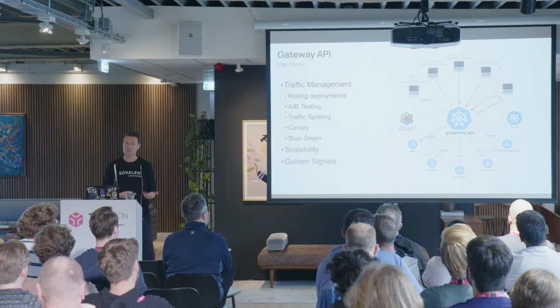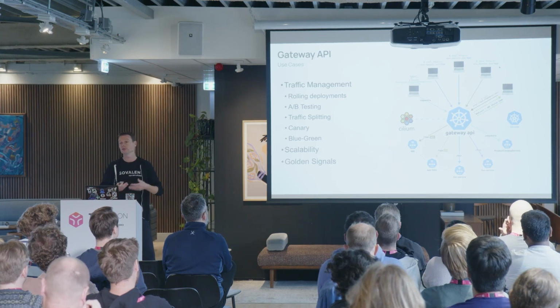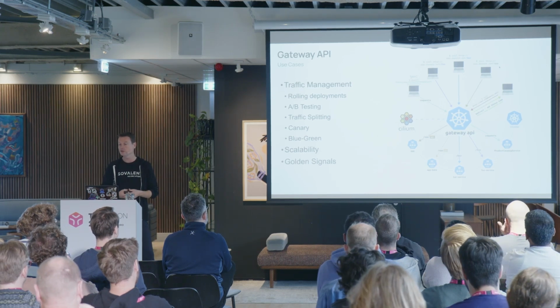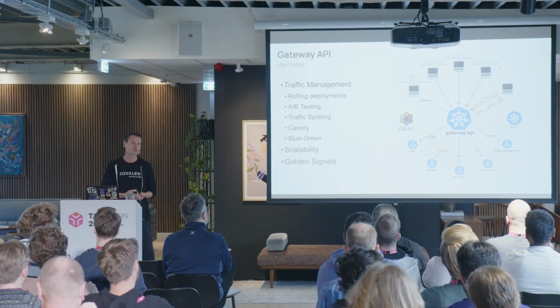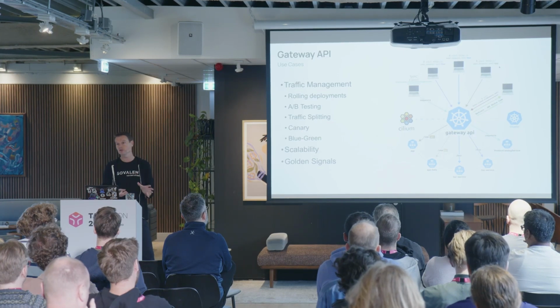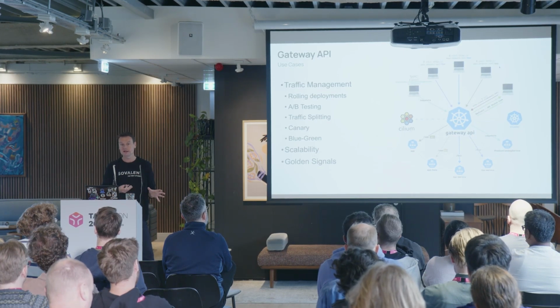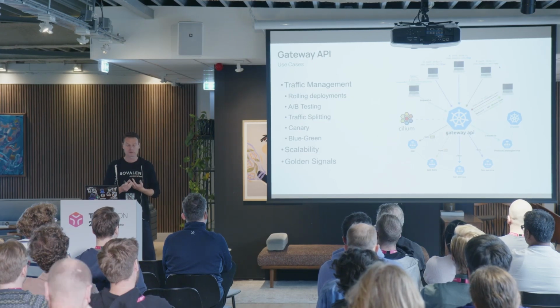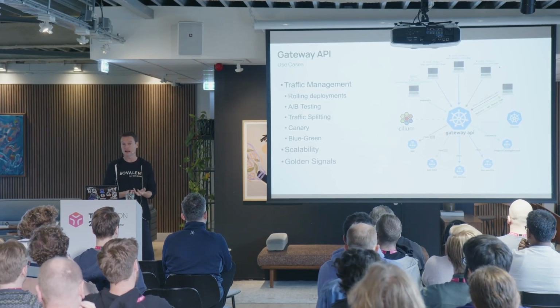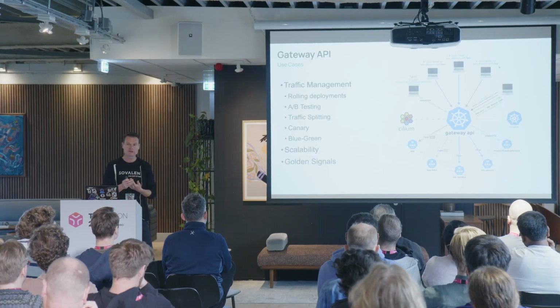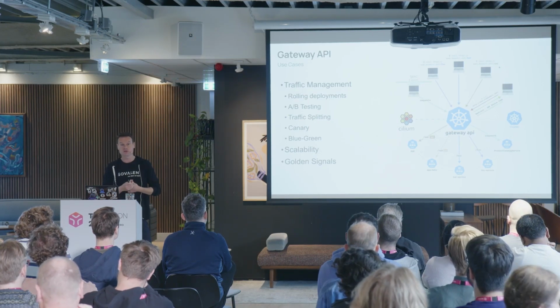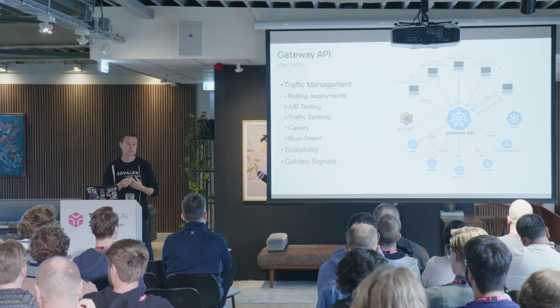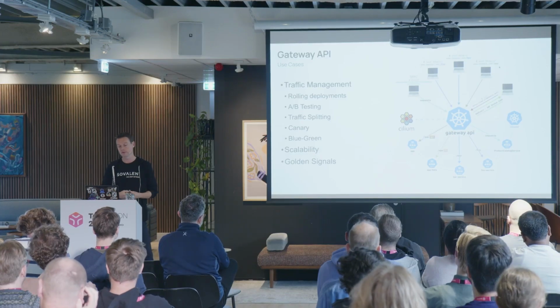It provides the scalability, using more nodes for north-south traffic as well, and also out of the box provides golden signals, meaning that with our metrics, you can identify, for example, metrics like latency, throughput, purely network related, but also HTTP return codes, request duration, response codes, and so forth.